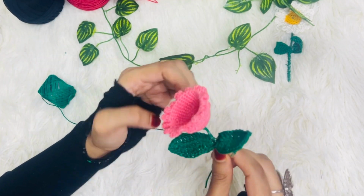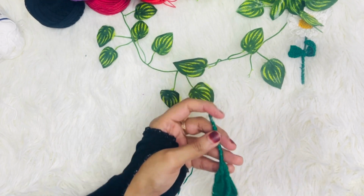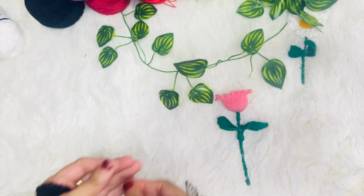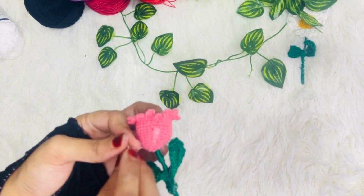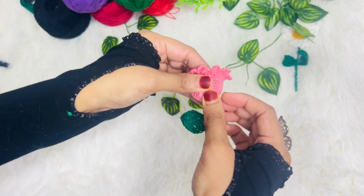Finally, I glue a small magnet to the back of the flower and securely attach it. To give it a neat and polished finish, I cover the magnet with a piece of felt sheet, and with that, the adorable tulip-like crochet flower magnet is ready.